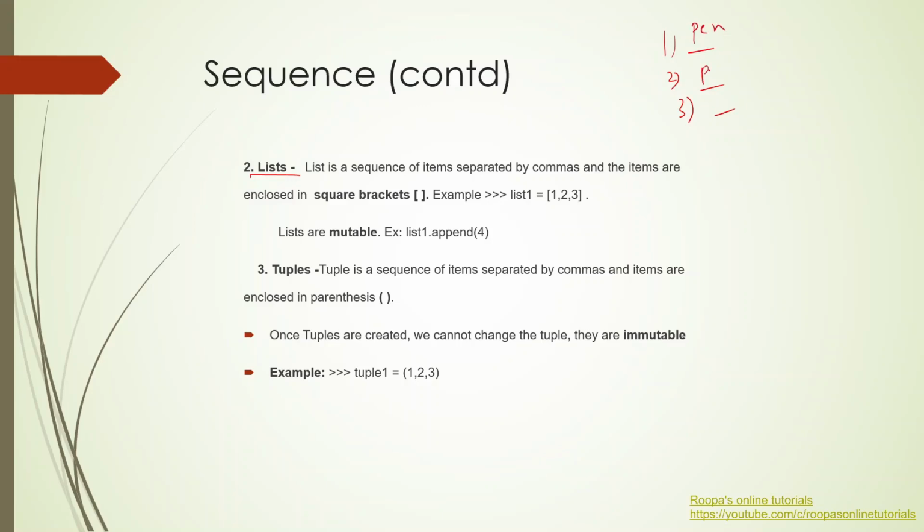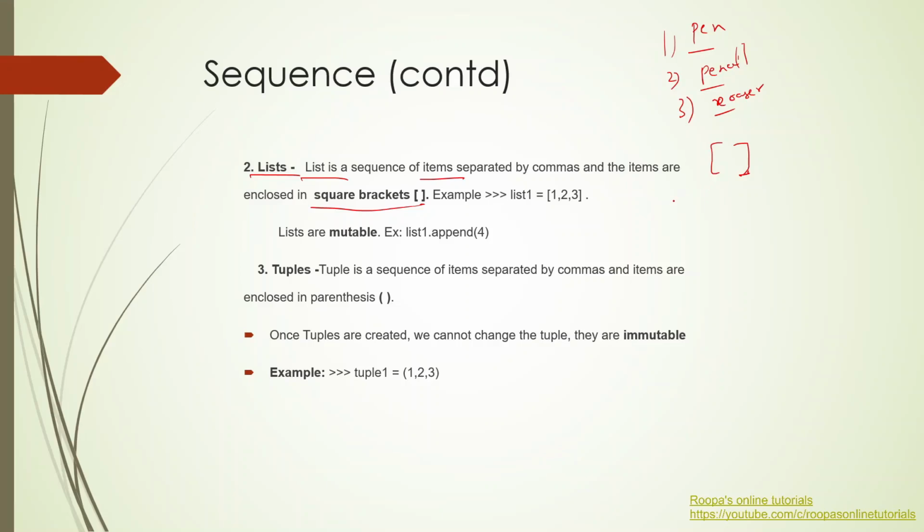Let us say you say pen, pencil, eraser. You make a list. So here also you can have a sequence of items in a list. So whenever we use a list, we need to remember that we need to use a square bracket. Okay, list, you have to use a square bracket.